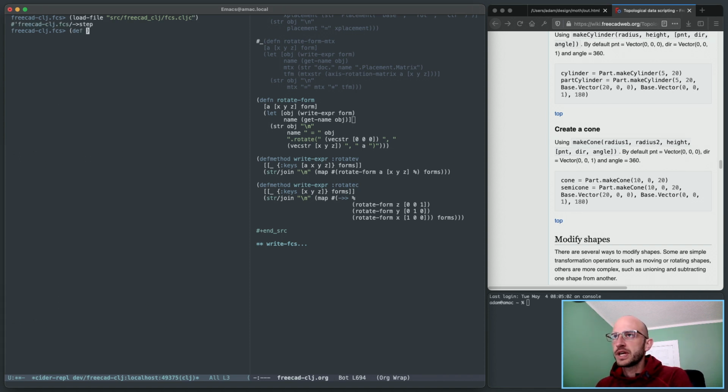So let's define some kind of shape to test. What I want to do, yeah, let's do a square.